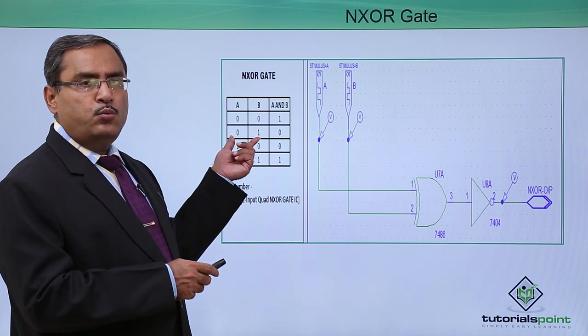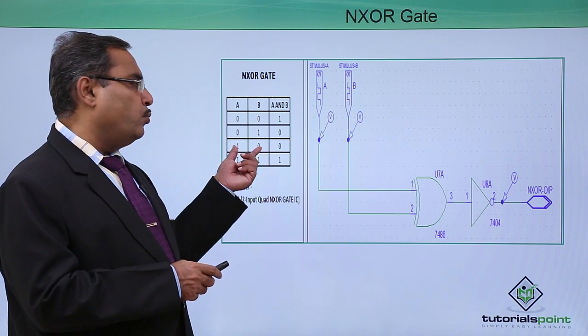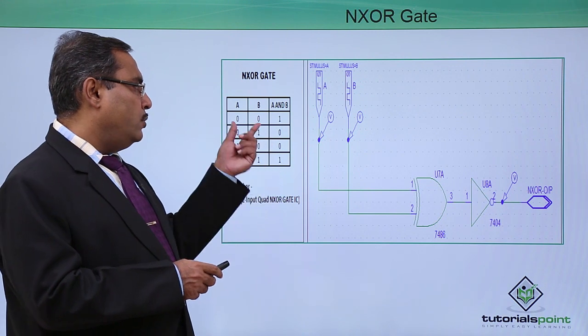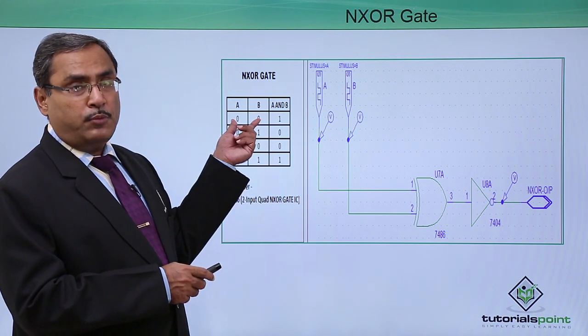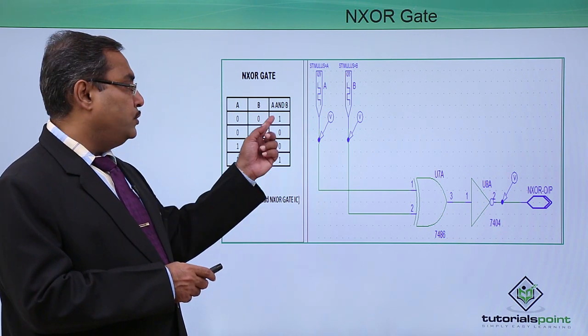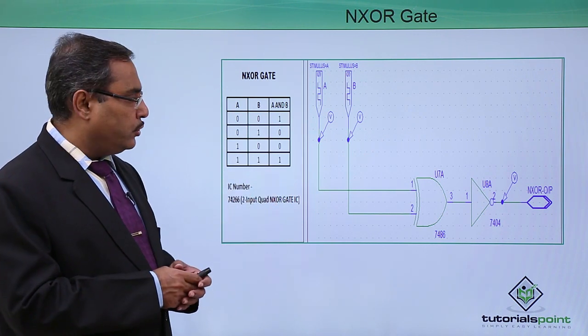So here we are having only one 1, here we are having only one 1, so that means we are having an odd number of 1s, so output will be 0. Where here we are having 0 number of 1s in the input, here we are having 2 number of 1s in the input, so output is 1 accordingly. So that is the actual logic here.